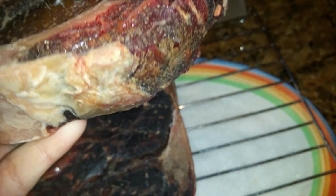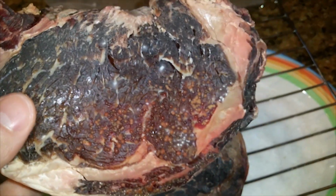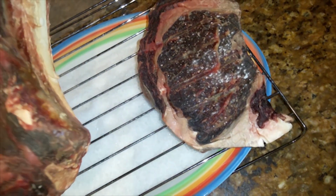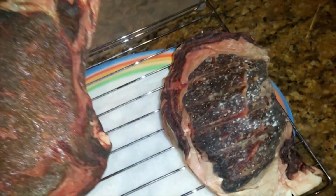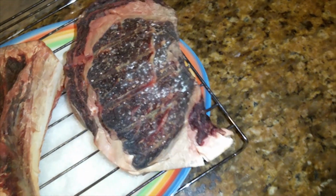This typically you get on an aged steak, and this usually starts happening about the third week, which is the 21 days. So again, this is fine. This mold that you see on here, and this shiny stuff that you see on this steak there, that's basically fat globules, which would then turn into that mold, which is Thamnidium, and that helps with flavoring and tenderizing it.